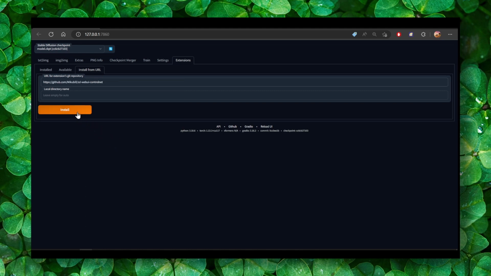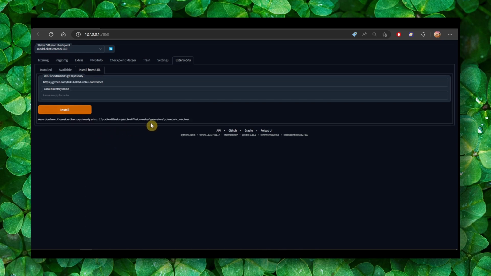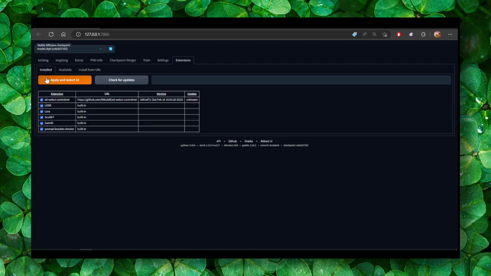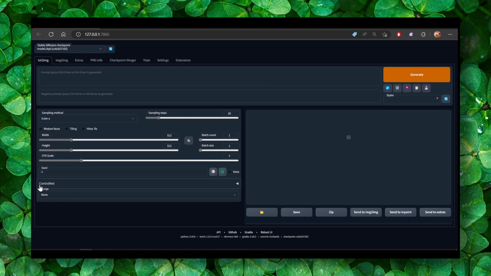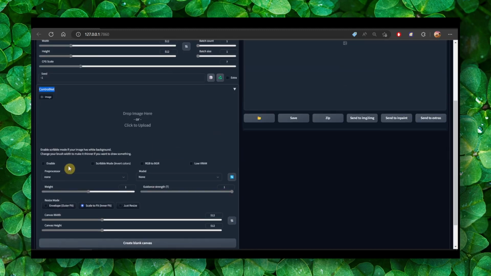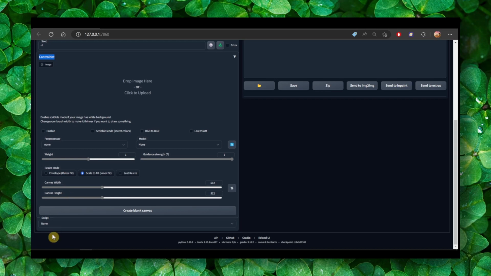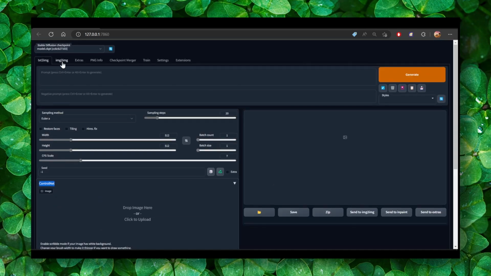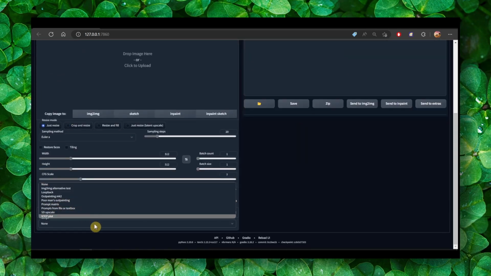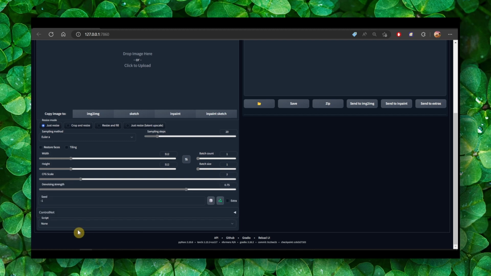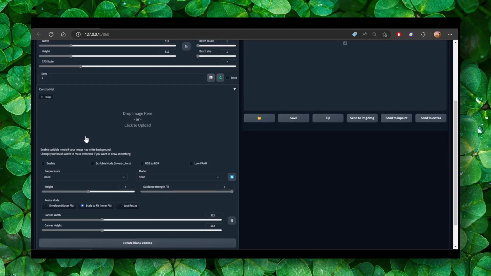Paste this link, click on install, and now click on installed, then click apply and restart UI. Alright, and now this is what you should see. You should see ControlNet, and here you should have all the scripts.